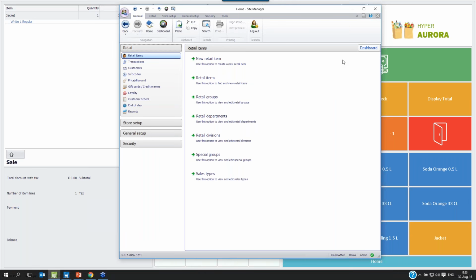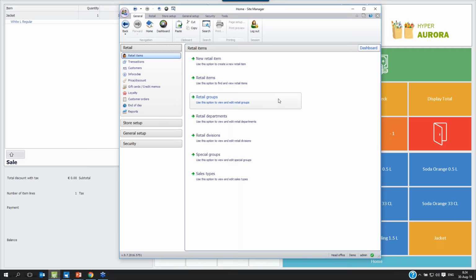Regarding prices, we have the base price, and I was changing the base price of the jacket just now. But we can have customer-specific pricing. So if you organize your customers into groups, for an example, you could give a customer group a special price for a product or a product range. And these price groups are based on both the customer groups and the stores. So you can have different prices in different stores, and you can have different prices for different customer groups. And you can do a combination of these.